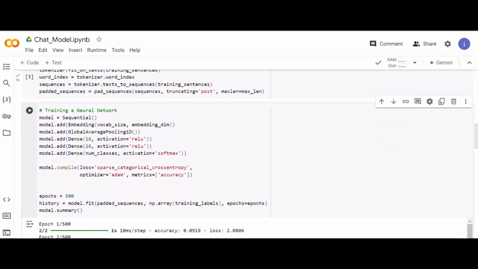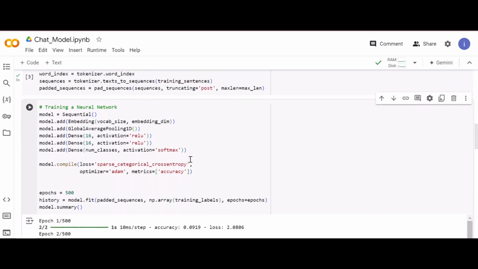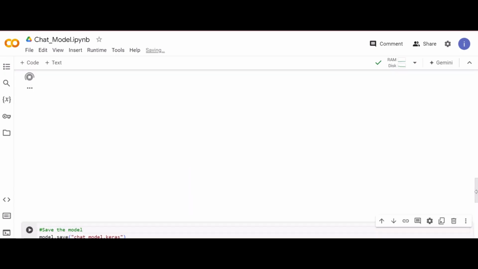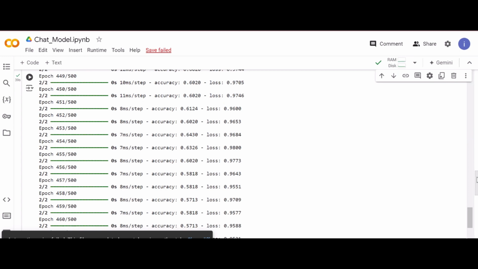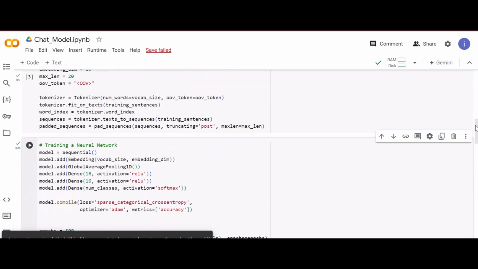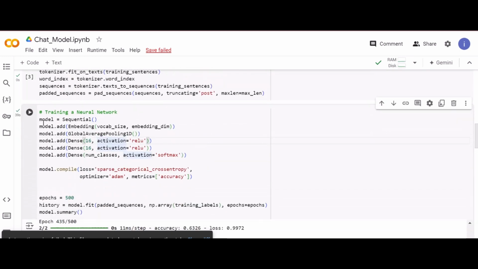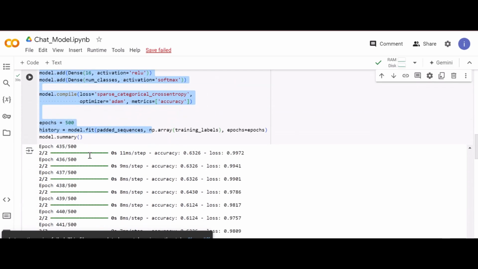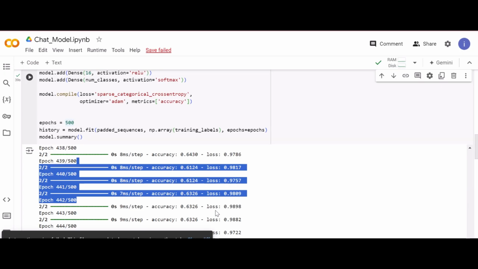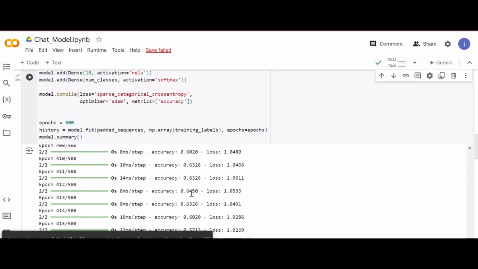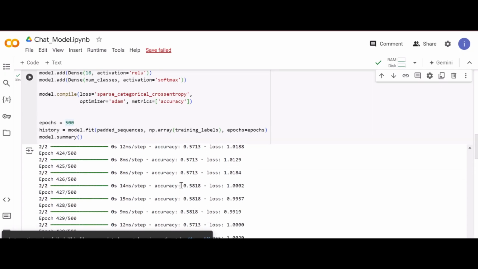And then the next and most important step in the process of building a chatbot is to train your network. So I'm creating a neural network to train our chatbot. As you can see, this is a very simple network that I have created, but you can use other models or create your own model, which can perform better than this.